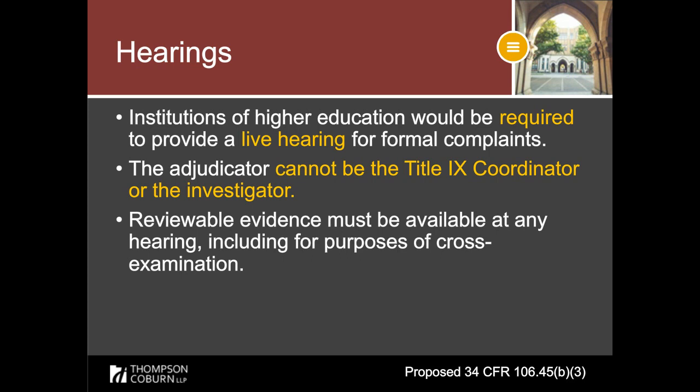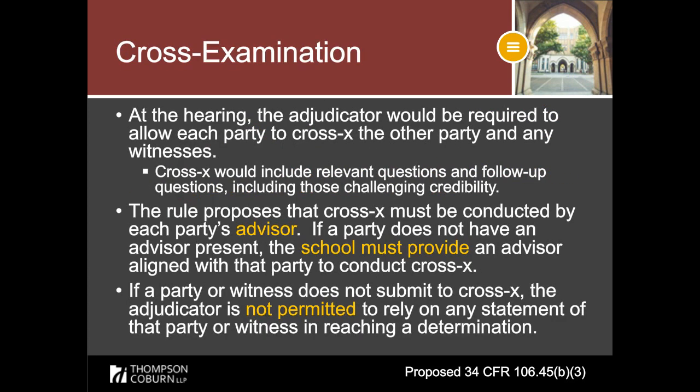So cross-examination is the next big topic. At the hearing, the adjudicator would be required to allow each party to cross-examine the other and any witnesses. And that cross-examination could include relevant questions and follow-up questions, including those challenging credibility of the witnesses. The rule proposes that cross-examination must be conducted by each party's advisor.